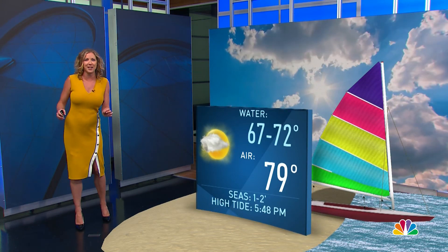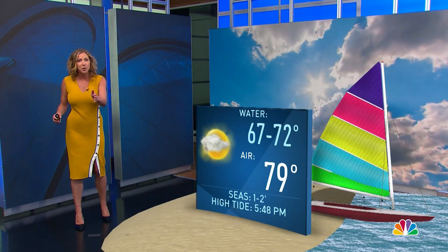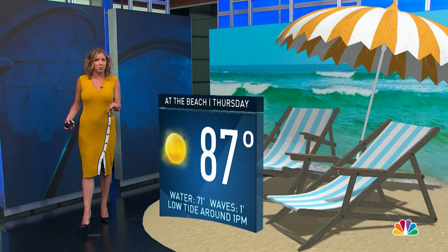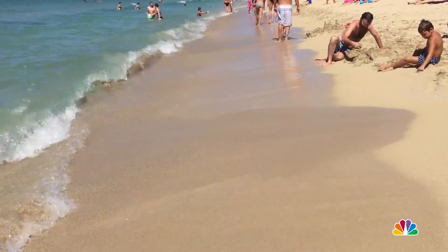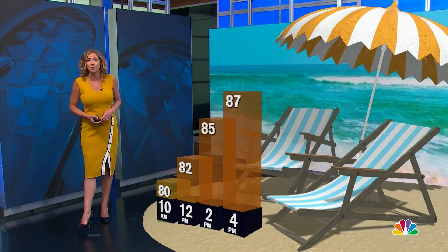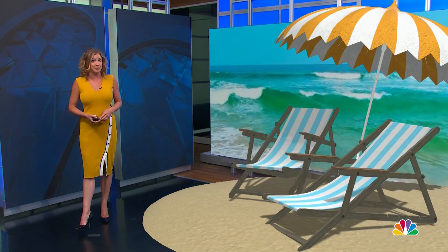This brings a realistic perspective to our forecast to help you understand the science, and also brings a feel of hanging on the beach. So when you're sitting at the office, we'll give you the forecast to make it feel like you're laying out on the sand. Plus we'll give you an hour-by-hour forecast of what to expect with temperatures and if we have any rain coming, at the beach forecast.